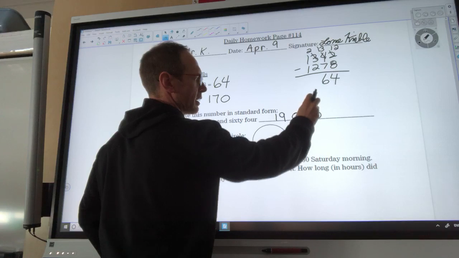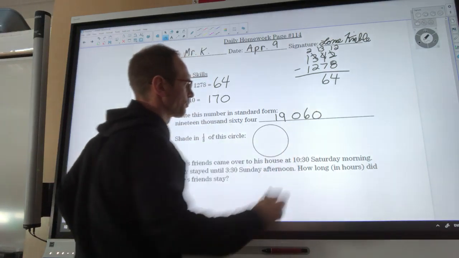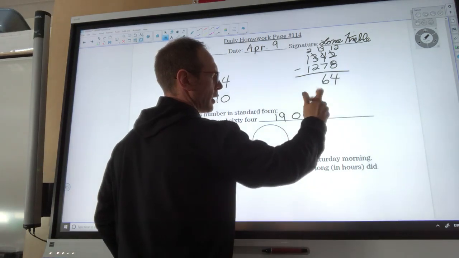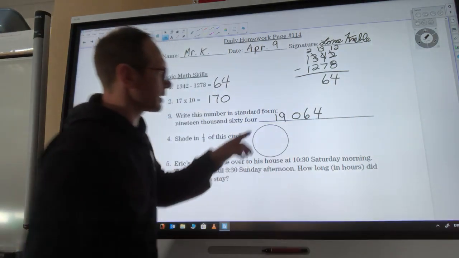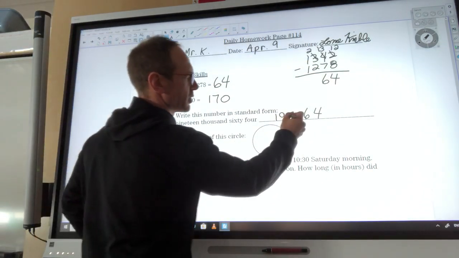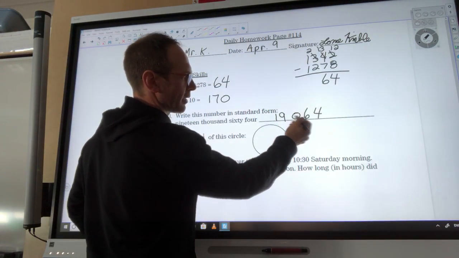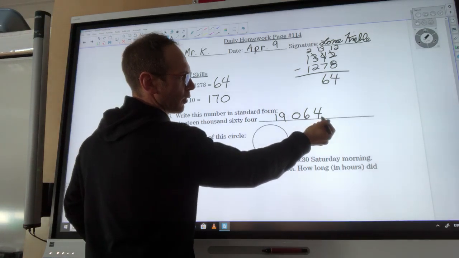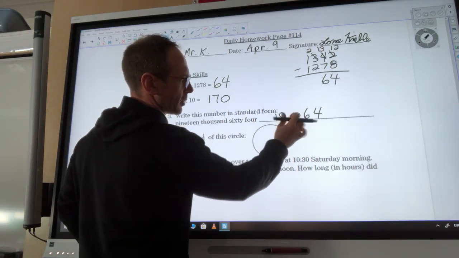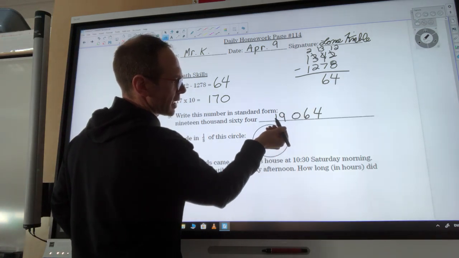The next one says 60, so that means there's a 6 in the tens place. And then the 4 goes in the ones place. So 19,064 is 1-9-0-6-4. You might notice I put a little space here. That's how we space them so they're easier to read. Our first three place values—ones, tens, hundreds—go together. We put a space, and then we go thousands, ten thousands. If we had more, we go hundred thousands, then we do another space, and so on.